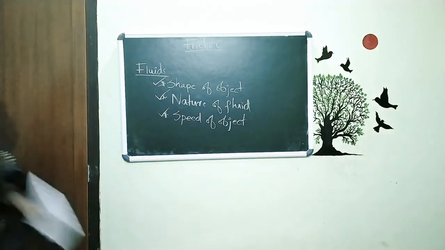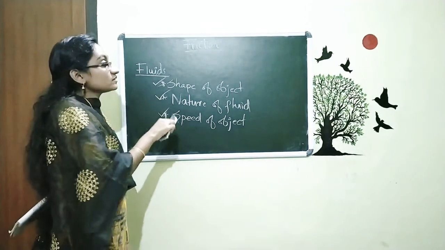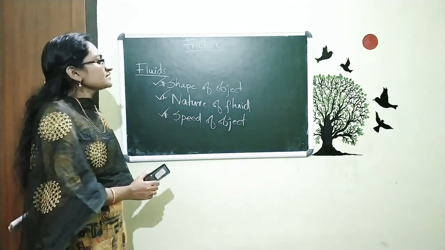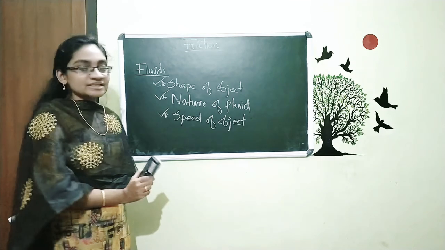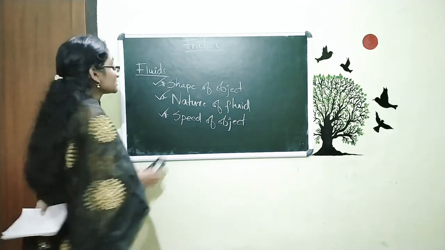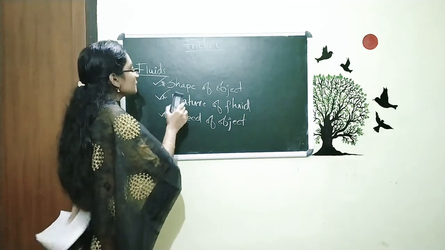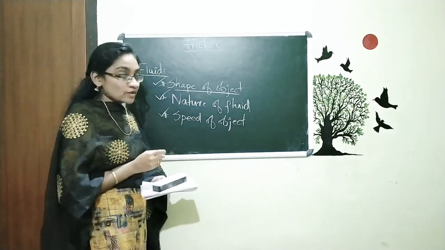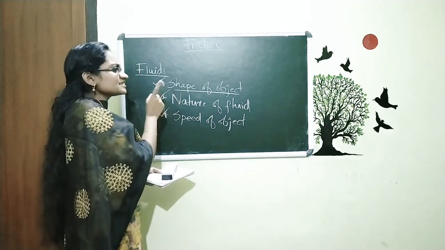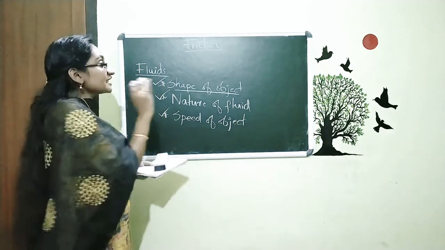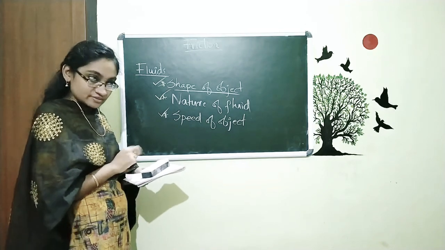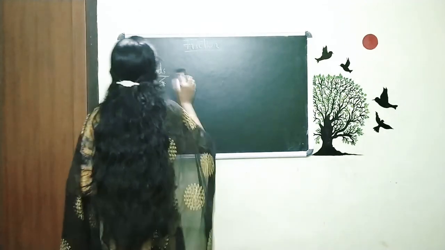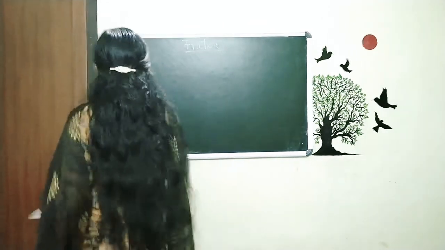For high friction there occurs a certain type of energy loss, and we want to reduce the friction in these fluids. How can we reduce it? One point is that the shape of the object matters. We already said that. So when we adjust the shape of the object, we can reduce the friction in the fluids. We are going to look at how adjusting the shape of the object reduces friction.